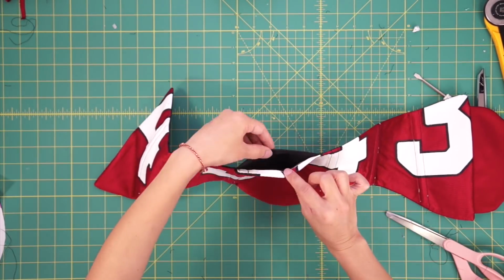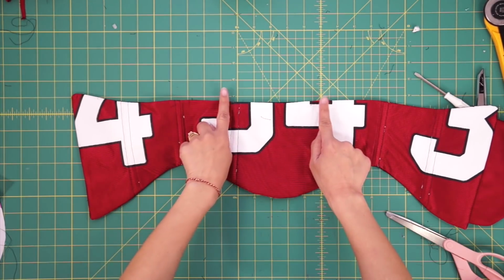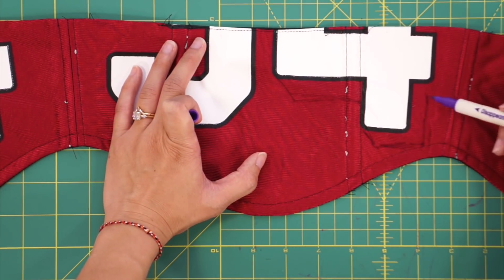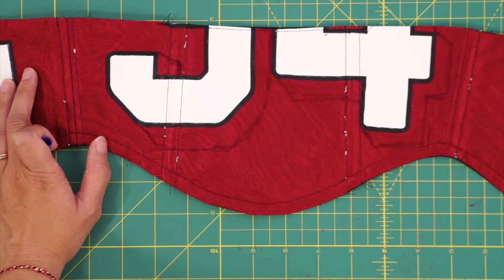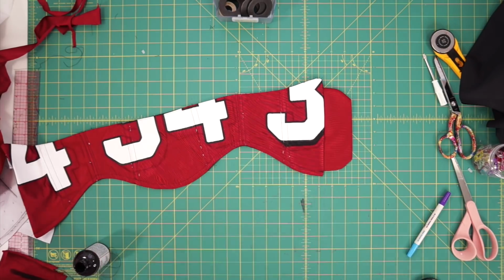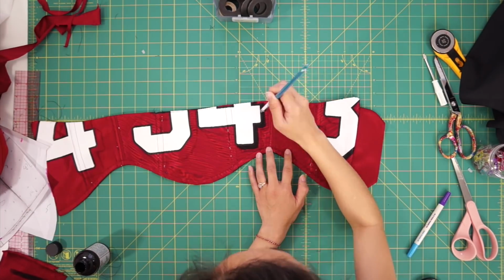To close the opening, evenly fold under the seam allowance so it's tucked inside the corset and top stitch it closed. Next, I want the numbers to be a little more bold, like Lisa's jersey, so I'm outlining where I want the shadows to be placed, and then I painted it in with some black leather paint. Highly recommend doing this because it made the numbers really pop out.